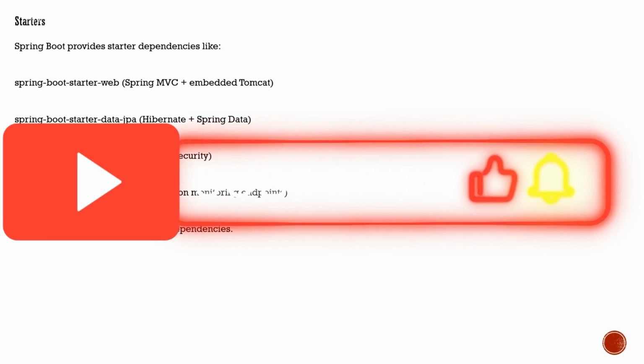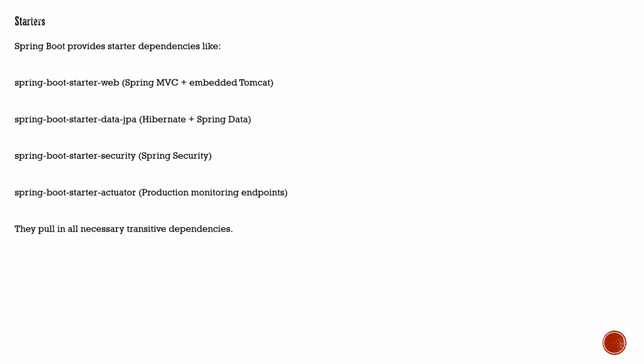Spring Security, now we have the latest versions where a lot of different important updates have been provided. Then comes Actuator, which is used for monitoring your health in production. There are certain endpoints which are exposed. Now these are all going to pull down all your transitive dependencies. If you look at any form of dependency and Ctrl+click on it, you will be able to see the exact versions and the exact libraries which are required and which will be downloaded when we have that starter web.